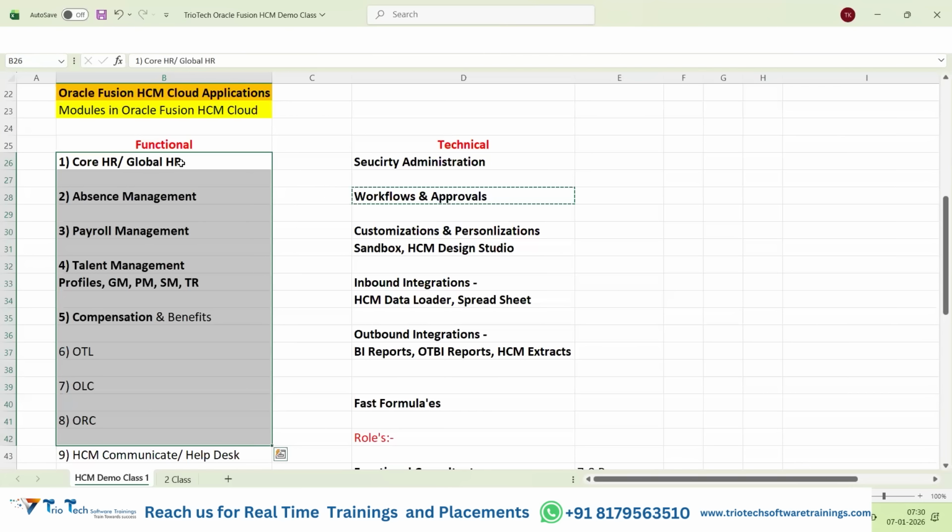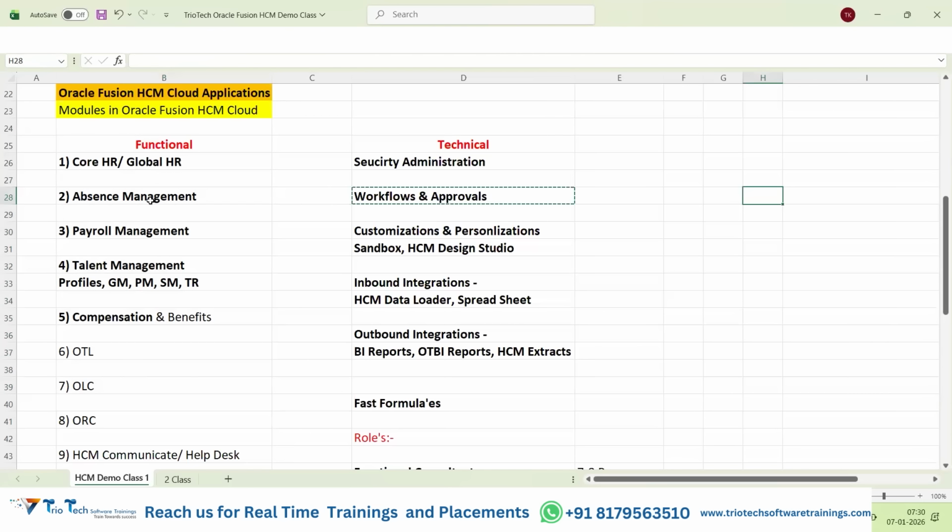For example, today an employee is hired in the system by HR. What is your client requirement? Whenever any new employee is hired by HR, it should go to the employee's manager for approval. Or today HR transferred the employee, so it should go for the concerned manager's approval. Or in the absence module, an employee applied for leave today, and it should go to his manager for approval.